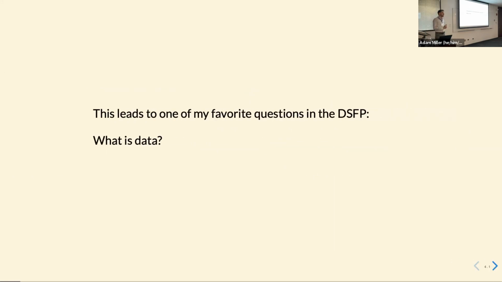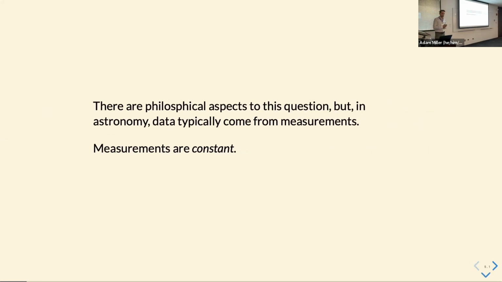So this leads me to one of my favorite questions to ask in the DSFP. What is data? Take a second to think about this. Cohort 5, smile to yourself. Okay. There's actually a lot of different philosophical approaches you could take to answering that particular question. But I'm going to make a generalization, perhaps an overgeneralization, by saying that in astronomy, data typically come from measurements.